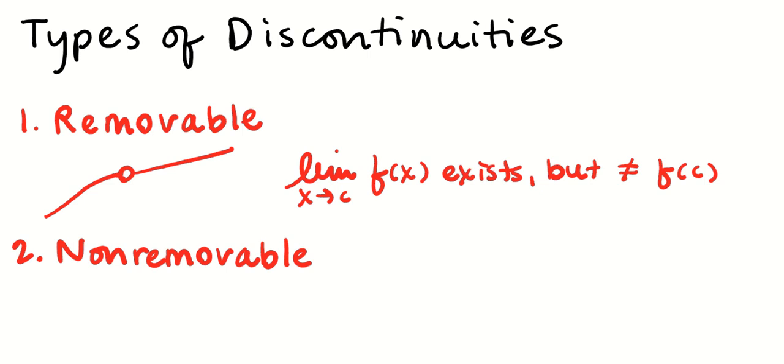You can remember this because it's a removable discontinuity because it looks like an otherwise continuous graph that somebody just went and removed one point from. Okay? And now a non-removable discontinuity is really anything else. Okay? And there are other names for these elsewhere, but for now we'll just call it non-removable. Okay? There's going to be a jump discontinuity where the function just jumps. We've already seen a couple of these so far in this class.